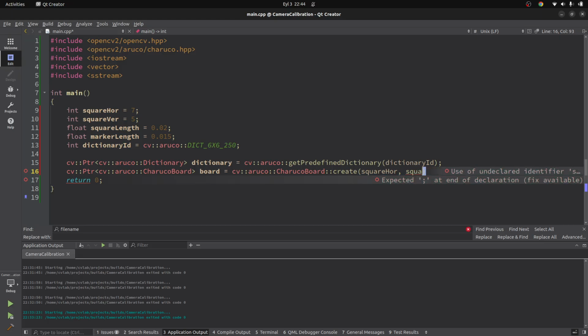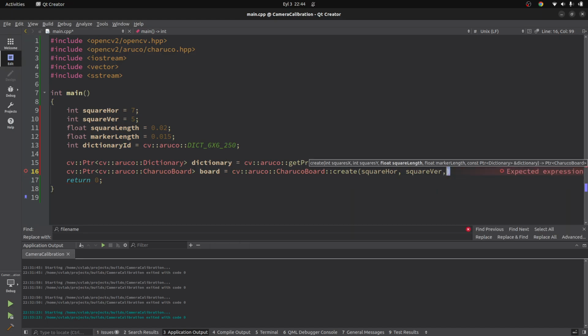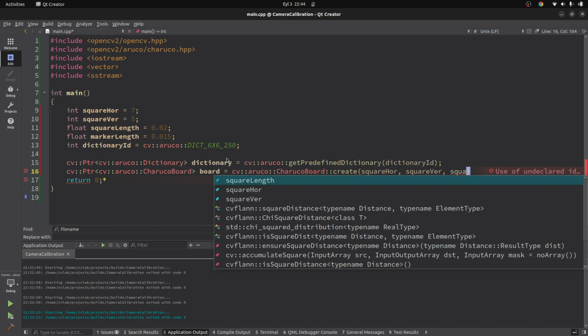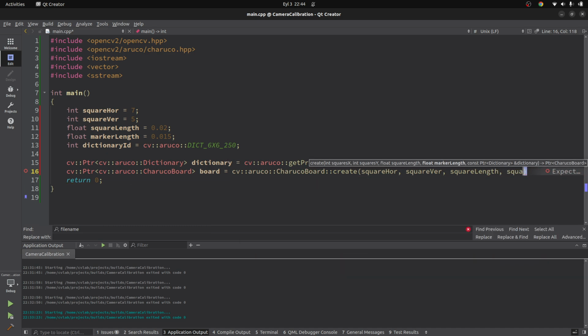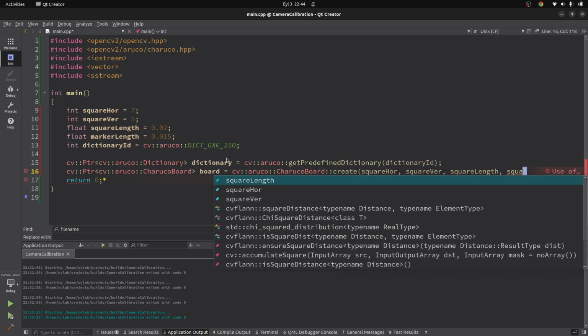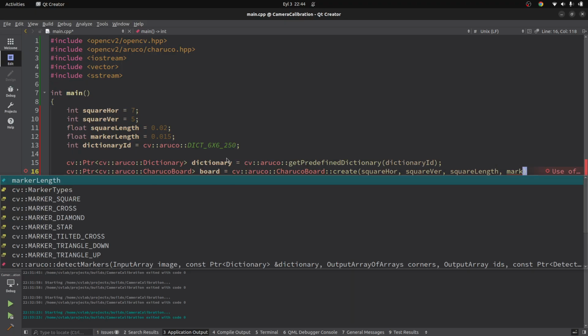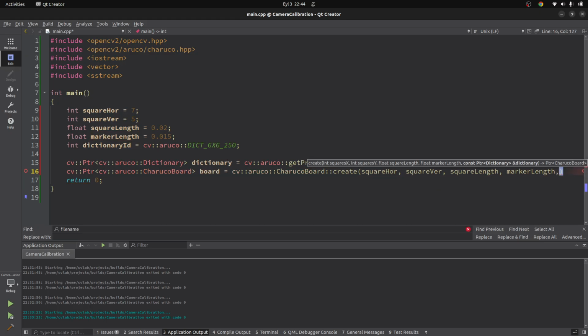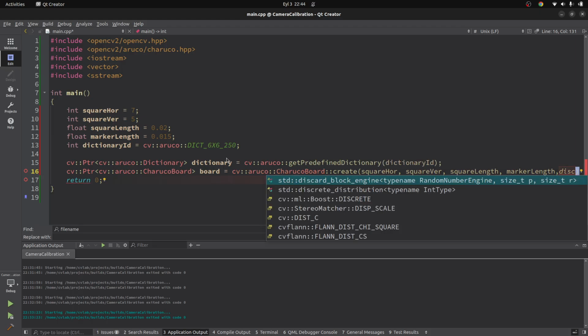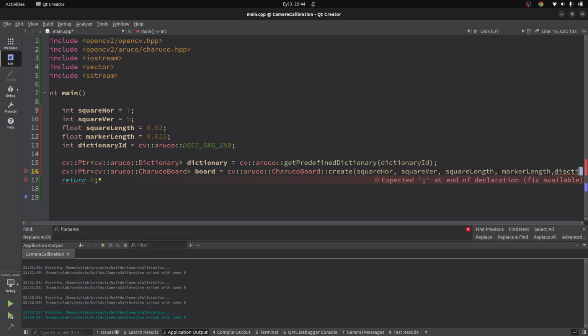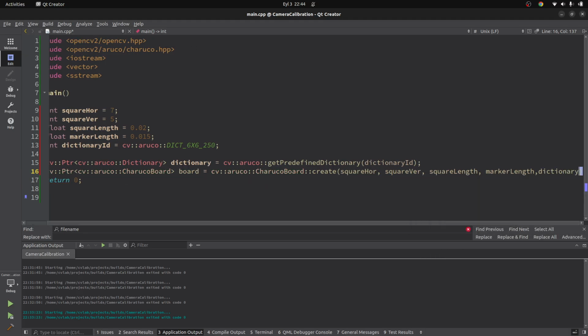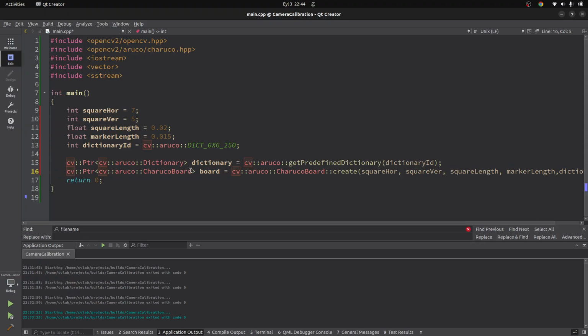Next we need the length, which is square length, and then marker length. And lastly we need the dictionary, which we have defined. Okay, this part is done.